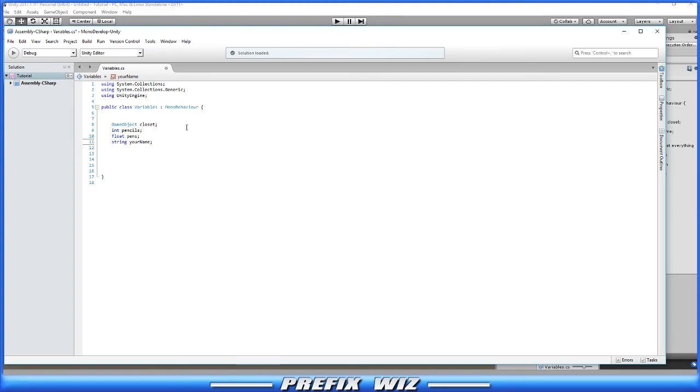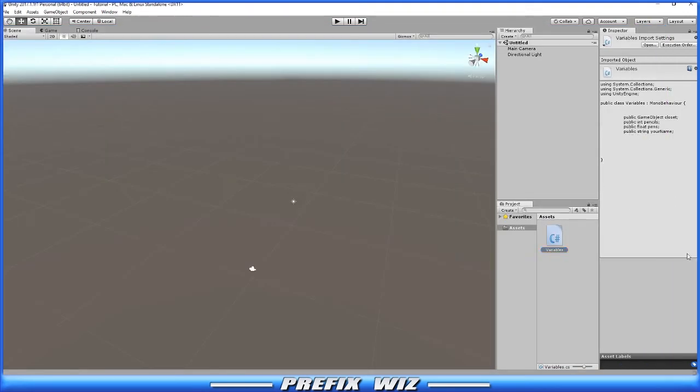Okay, so before we end this, the last thing we're going to do, and this is to help you get familiar with what we're dealing with and how it translates to the Unity editor, is write the word public in front of each of these variables. Now remember, we talked about public earlier. This just makes it accessible from somewhere else. If you do not write public, C# and Unity automatically default it to private. You don't have to actually type private. You can if you want to, but it defaults to private if you do not state that it's public. So let's go ahead and save this as is, and let's go into Unity.